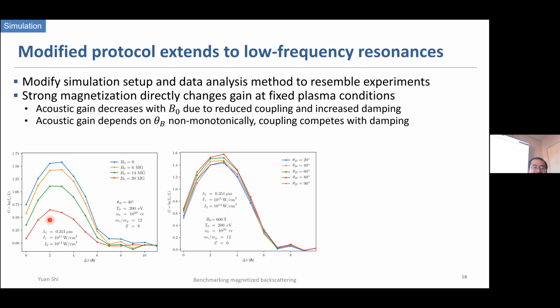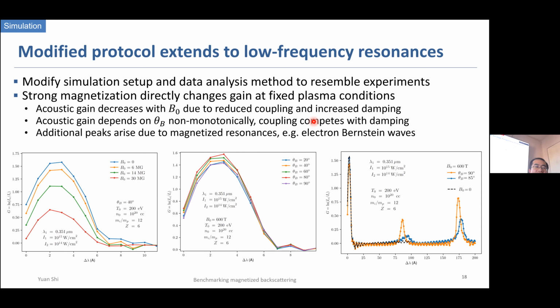And the other thing I can do is look at the angles. Here, theta of 0, roughly speaking, is parallel propagation. It's the blue line down here. As you increase the angle, you see the coupling first increase and then decrease back toward 90 degrees. So this is not a monotonic trend. This is because you are observing both the damping and the growth at the same time. So they compete. Which one wins will determine how large a coupling you actually have.